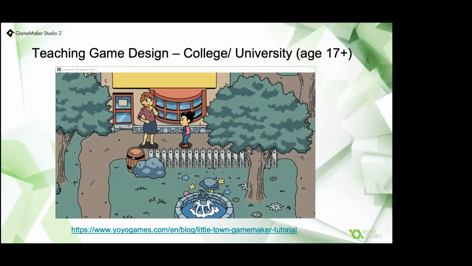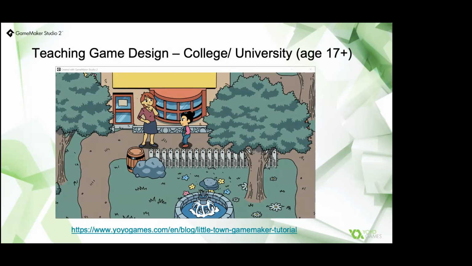This is a more detailed GML-based game design tutorial for artists and people starting to learn game design at college or university, where you are guided on how to make a game called Little Town, an adventure playing game created by university lecturer and game designer Ben Rivers. Ben teaches game design for the Faculty of Design at OCAD, Ontario.